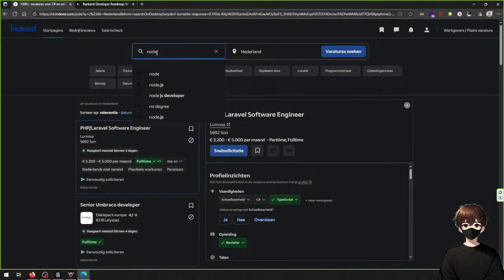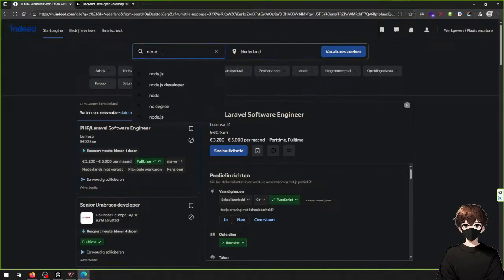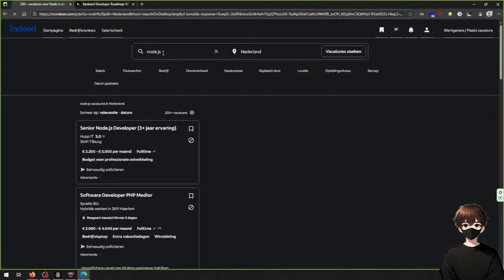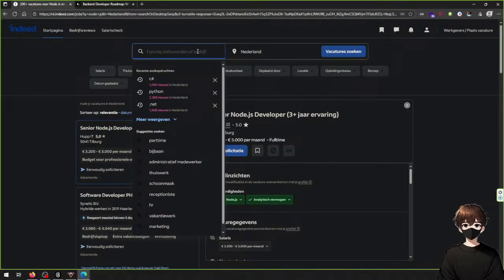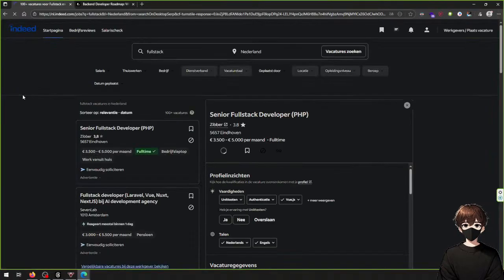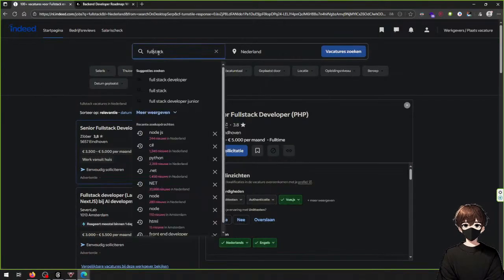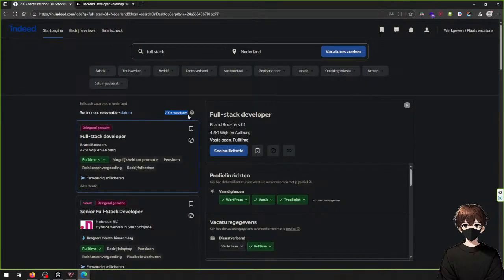And Node JS. 200 vacancies. Okay, and how about full stack? If I type in full stack, what will happen? 100? No way, that's more than 100. 700. Okay.